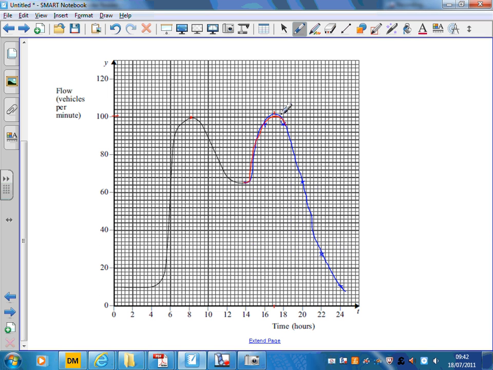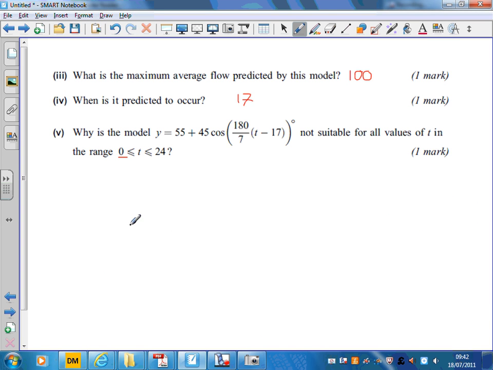Okay, well, let's try and think about what would happen to this model. It's a trig graph, so that means they go up and down like this. So if this one's going like this, then for values below 14, it's going to go down here somewhere, and then it's going to come back up again, but it's certainly not going to go like this, which is what we want it to. So something like that, perhaps, for values of t.